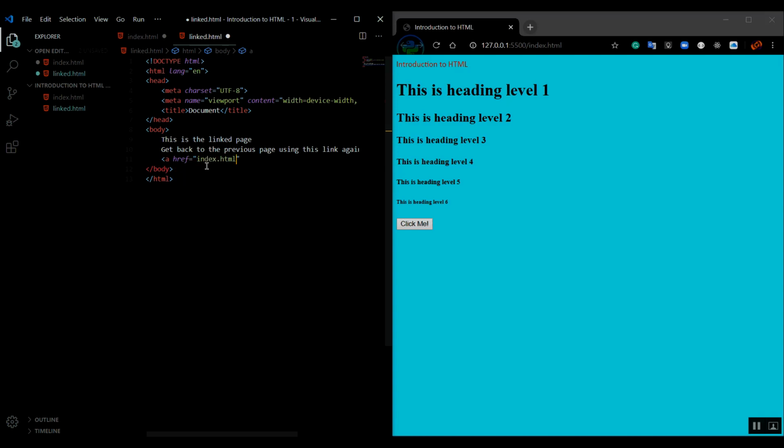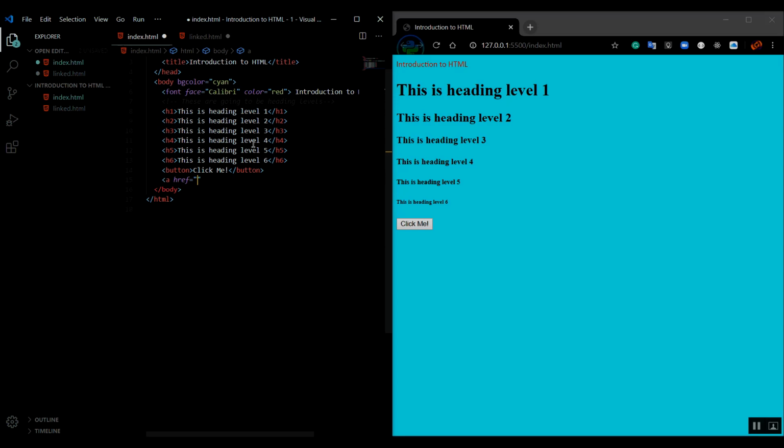So I could put index.html here, and I put get back, and then I could save that. And over here, I could put linked.html, save it, and check it out.